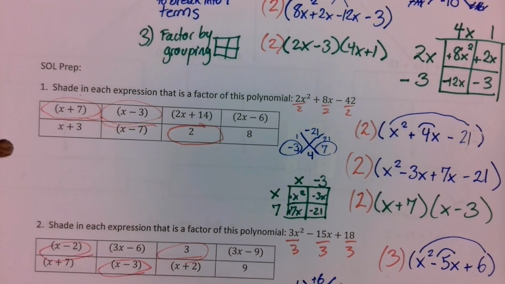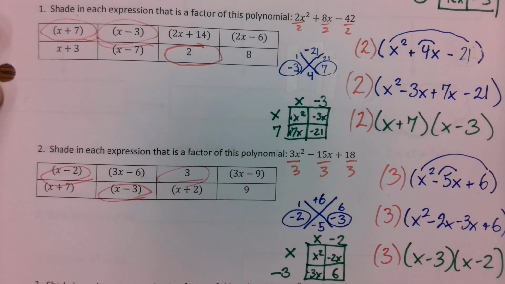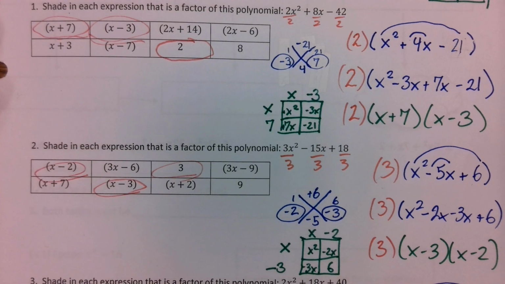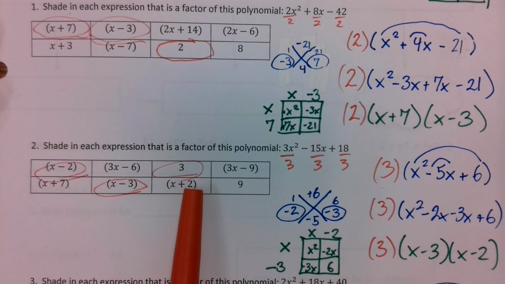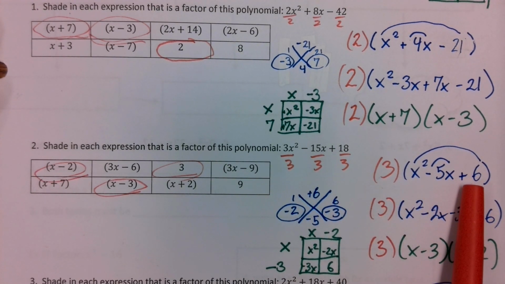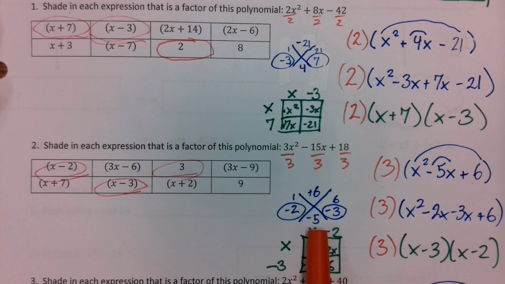So for number 2, your factors that you should have circled, make sure I've got all this on screen for you, is -2, x minus 2, x minus 3, and your GCF of 3. Okay, we pulled a GCF of 3 at the beginning, divided that out, and here's what you were left with. You found magic numbers that had to multiply to 6 and add up to -5.